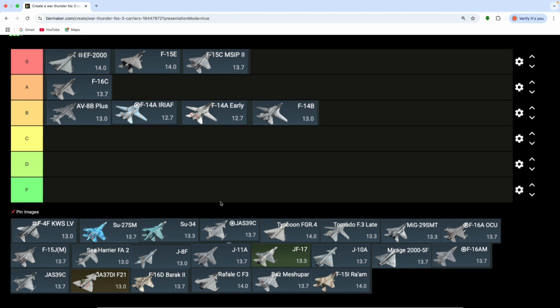Our next plane will be the F-4F ICE, and the F-4F ICE gets a lot of hate. I think it really doesn't deserve all the hate. The thing is, the F-4F ICE, being a Phantom with Fox-3s, well, it's kind of silly. But this plane is 13.0, and we are ranking planes based on their flight performance at the BR they are at, so the F-4F ICE actually isn't that bad.